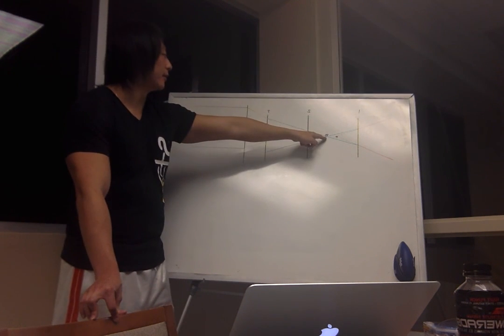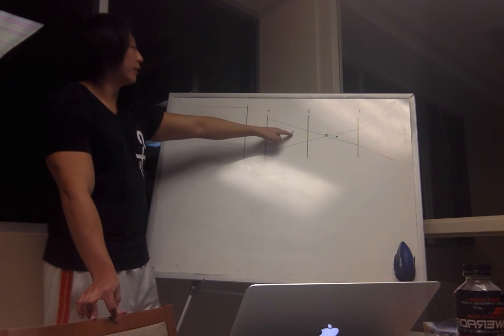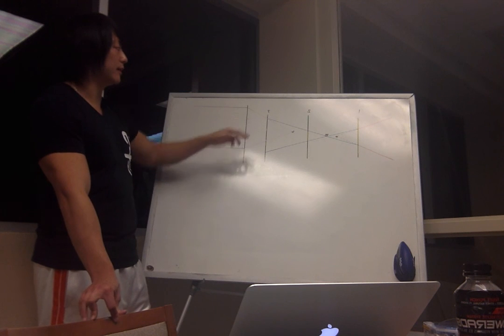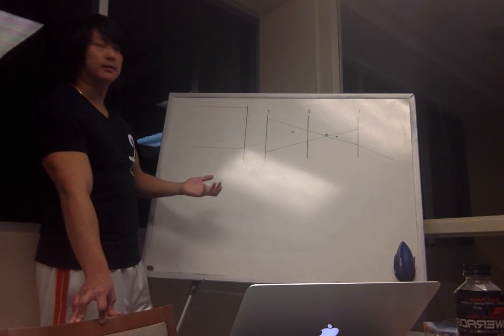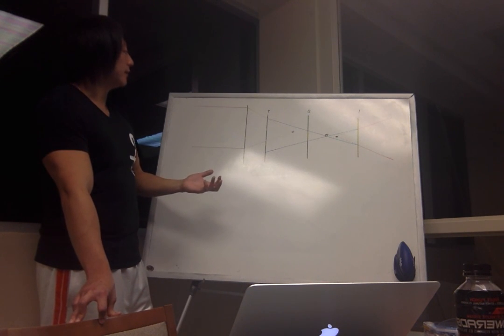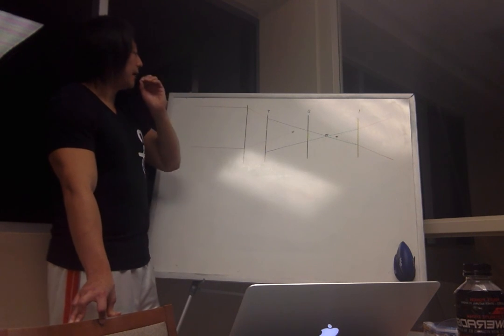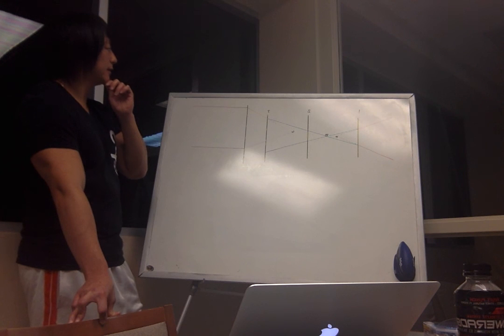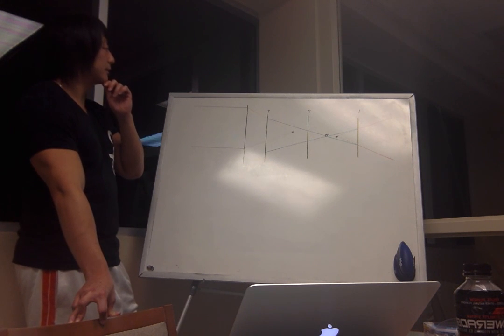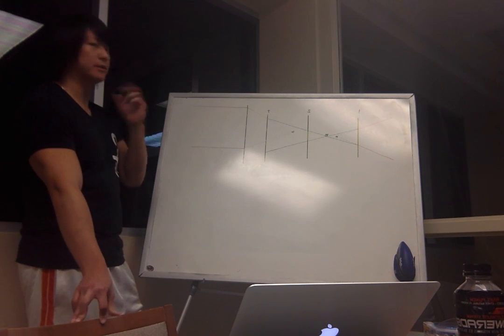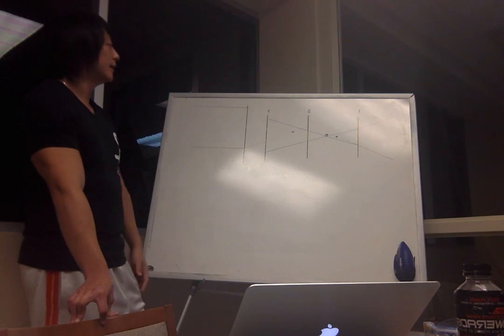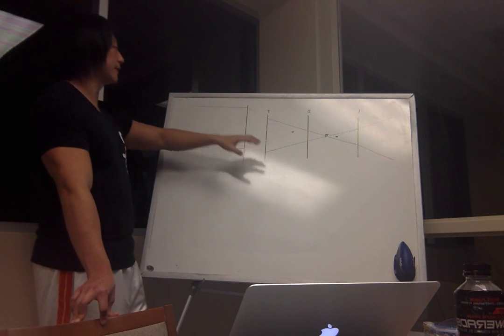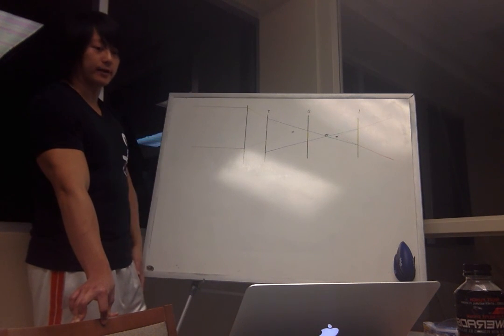the object is over here, point B, and the image is over here, point C. So is the image for lens 3 going to be erect or inverted? Inverted. Is the object on the left or the right side of lens 3? On the left. Is the image on the left or the right side of lens 3? On the left. So is it going to be erect? It's going to be erect because it's on the same side, right? So if it's on the same side, it's always erect. If it's on the opposite side, it's going to be inverted.